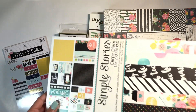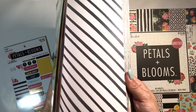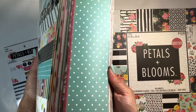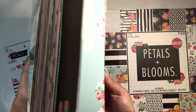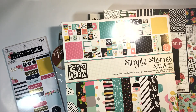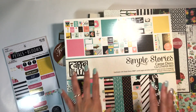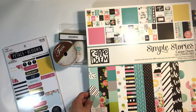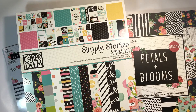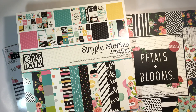The last thing I picked up was Carpe Diem by Simple Stories. It had been opened but it's fine. The papers are really cute — it was also $9.99. This line has been out for a while and I hadn't picked it up yet, but since it was on sale I went ahead and got it. It has a lot of fun summery, springtime papers. So yeah, that's my haul from Tuesday Morning and Hobby Lobby! I hope you guys enjoyed it, thank you all so much for subscribing, and I will talk to y'all later. Bye-bye!